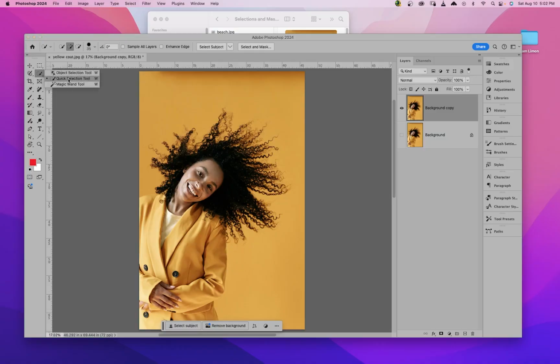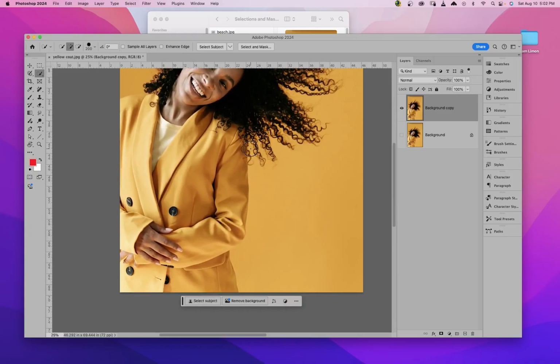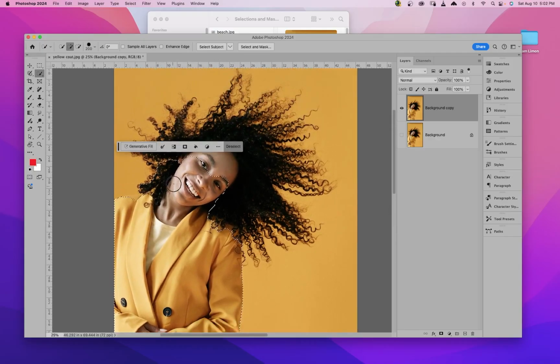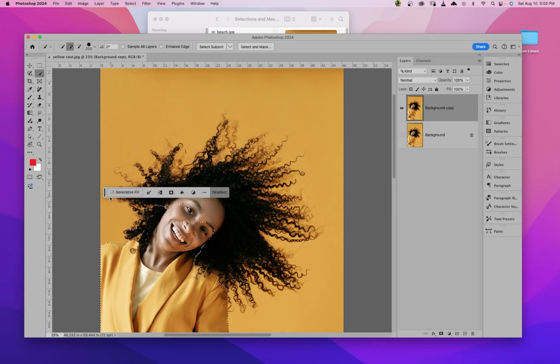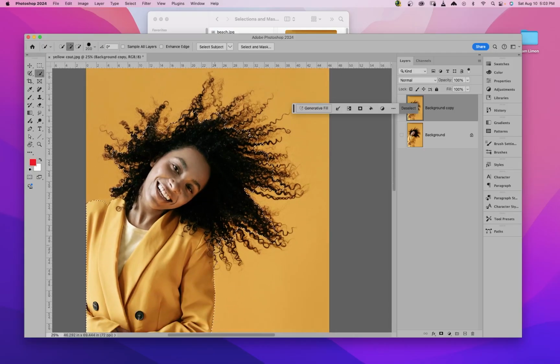So for this, I'm gonna make a selection with my quick selection tool and make my brush size a little bit bigger, around 200. I'm gonna zoom in just a little bit. And I'm gonna start just clicking and dragging along the coat. Up into her face. Make sure you get the shirt, and then we'll start going into the hair a little bit. Let's move this out of the way. So I'm just brushing like in this main bulk of the hair, and notice how it struggles to find the edges of these strands of hair.